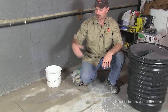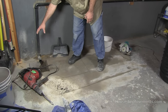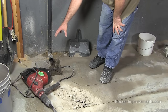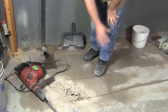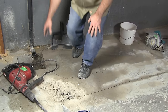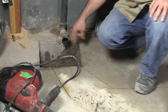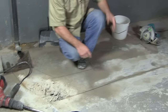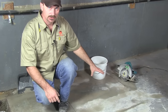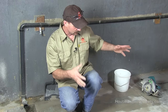In our case today we're actually relocating an existing sump pit. I've already done some of the cutting. The old sump pit was right here, which was going to end up being in the corner of a room in the basement, and they didn't want it there. So we're just moving it over here a little bit to the other side of the wall. There is a weeping tile coming in under the footing into this sump pit. We need to connect another extension onto that, which will come through a trench here and then cut into the side of the pail. The pump and everything will go in it. This video is strictly on excavating this hole and getting that pit set in.